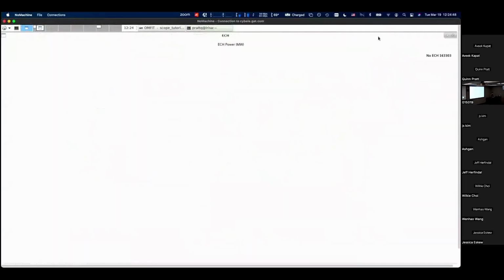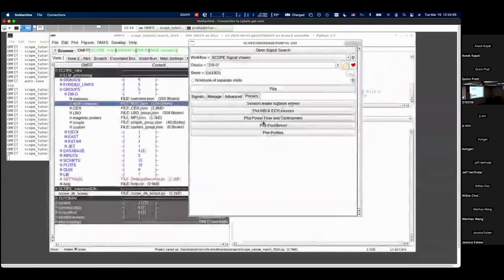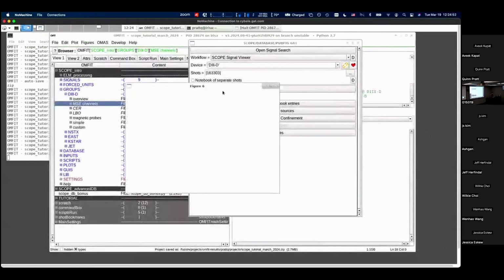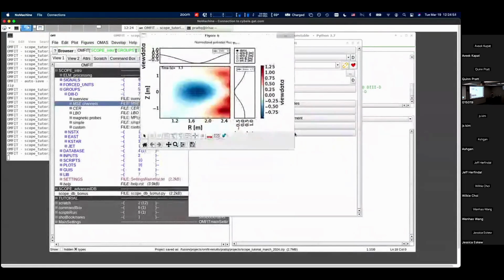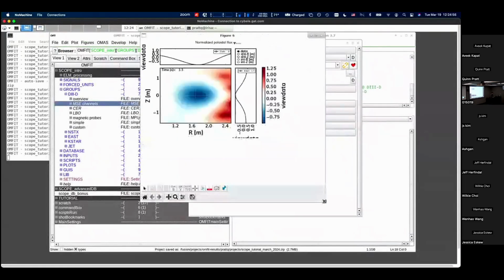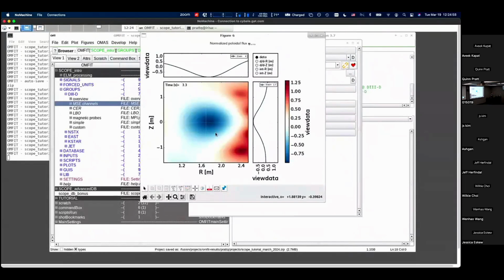And then this one is really crazy. So I'll show it. This is actually a view 3D. It's the same as view 2D, but if you scroll, you move through time. So we're looking at, I believe, normalized colloidal flux. And then if you start scrolling, you can see the time is changing.